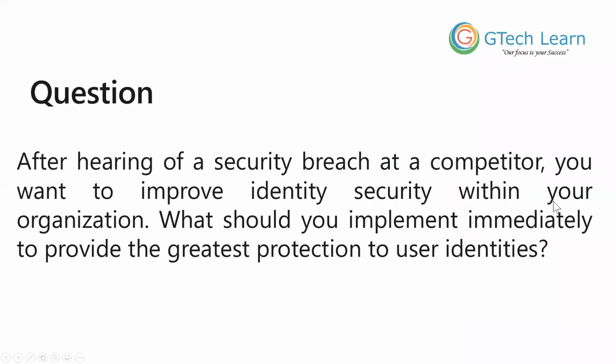So the first question is: after hearing of a security breach at a competitor, you want to improve identity security within your organization. What should you implement immediately to provide the greatest protection to user identities? So the best solution for this situation is that you can activate multi-factor authentication. It will dramatically improve the security of an identity. Do you understand that? Okay.